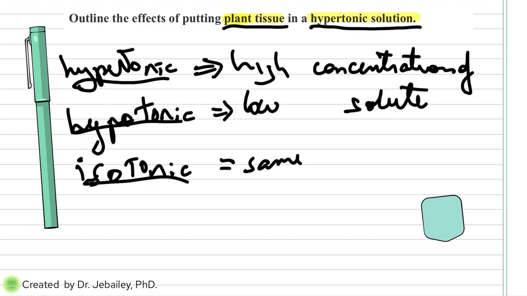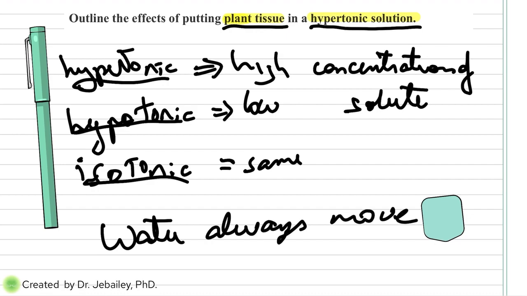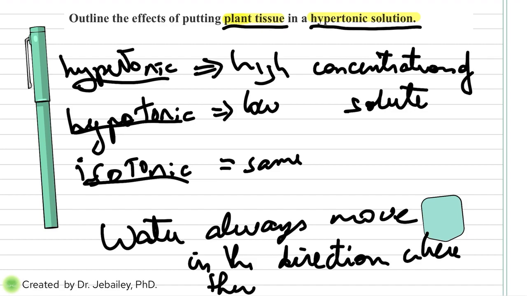That's when the next thing comes in, where you have to know that water always moves in the direction where there is a high amount of solute. So whatever place it is, if you see a place that has a lot of salt, water will move towards the area that has higher salt. If it's an area high in sugar, it will always move towards that area. No matter what, water is always moving to a place of high solute.